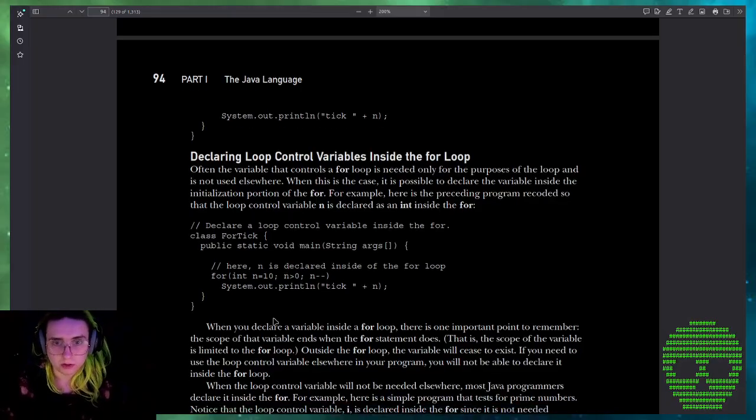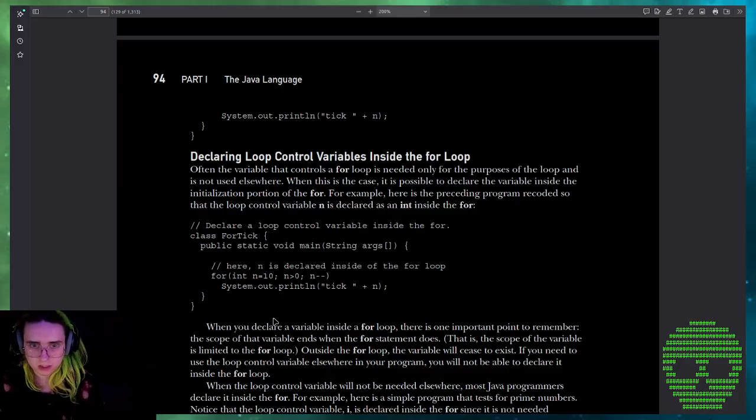Declaring loop control variables inside the for loop. Often the variable that controls a for loop is needed only for the purposes of the loop and is not used elsewhere.